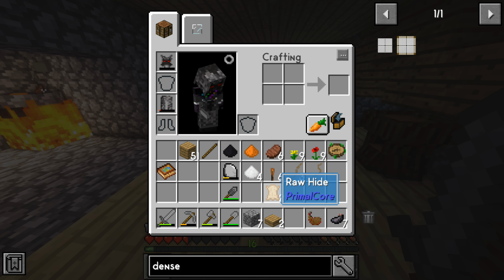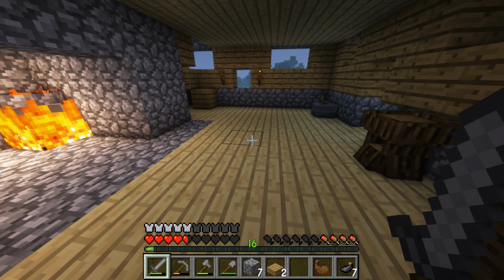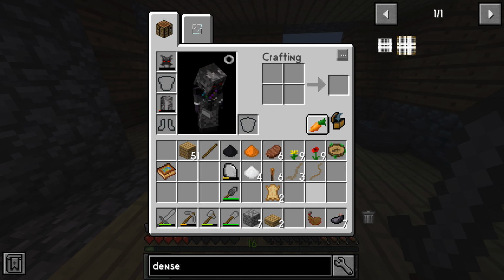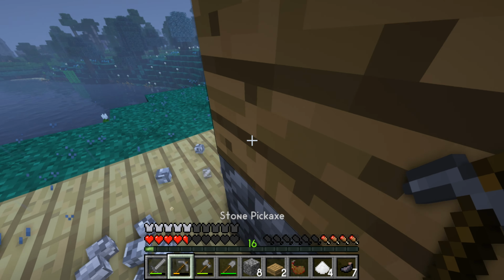And then what you do with that raw hide is you need salt, which I have salt, and then just water. And then you can turn it into regular hide. So let's get this. Salt is just at the bottom of our river over there. So salt is very easy to get.